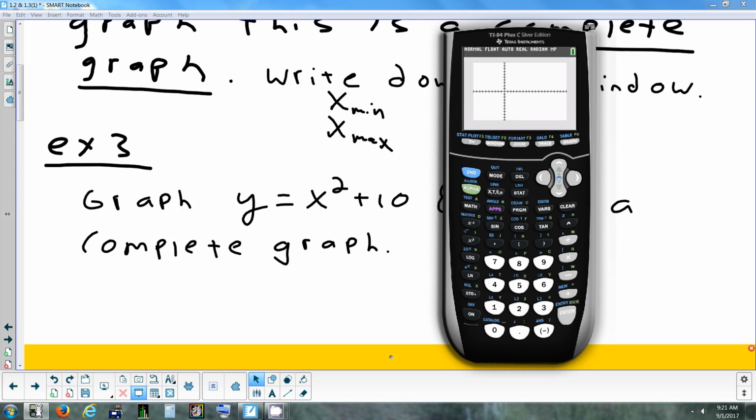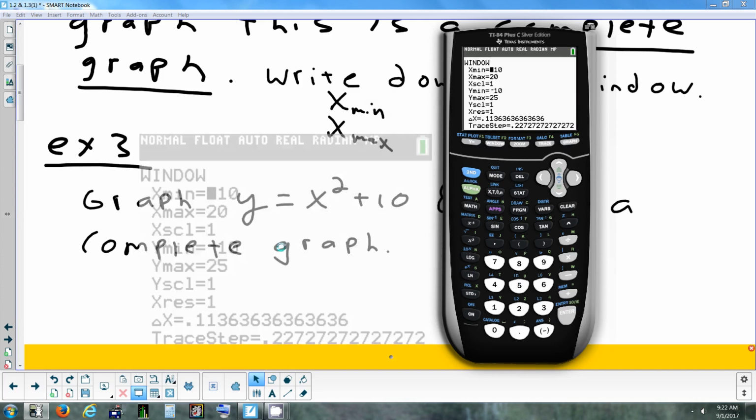So I do like the idea of adjusting a maximum, but not that one. But I do want to adjust the maximum. Yeah, let's adjust the y max. You could leave the x max like that, I guess. That's okay. Let's put the y max on 25. I mean, you could probably get away with 20, 30, 40. Any of those would work. That's a good graph. Now I can see it's a parabola. I can see the symmetry. That's a good window.